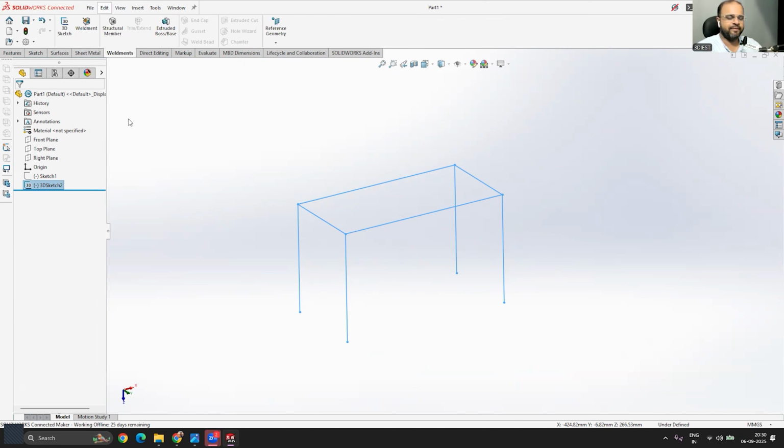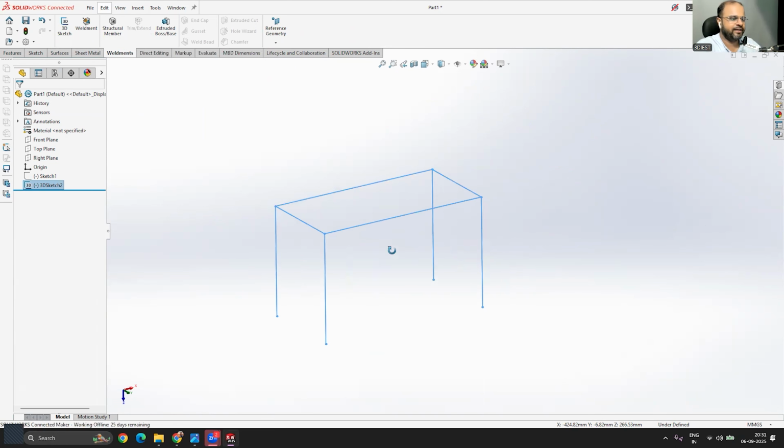And that I have not explained to you in the beginning, because learning the feature tool panel and doing the normal solid modeling stuff is more important in the beginning. And once you have the knowledge and the control, then you can start learning specific tools and panels inside SolidWorks like sheet metals and weldments, because these are mostly used in the industry. But first you have to learn all the basics of the tool, because you have to master all the basics of the tool. So you can see right now we are in weldments.